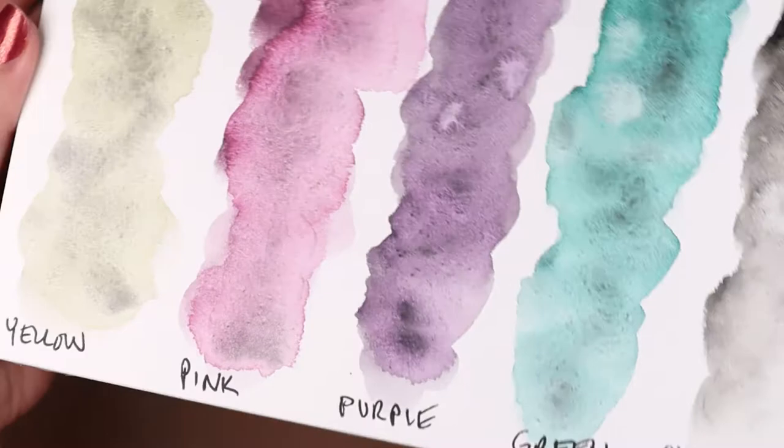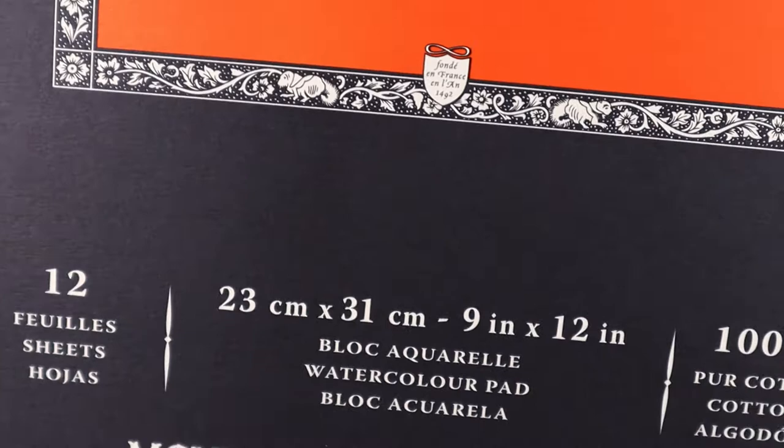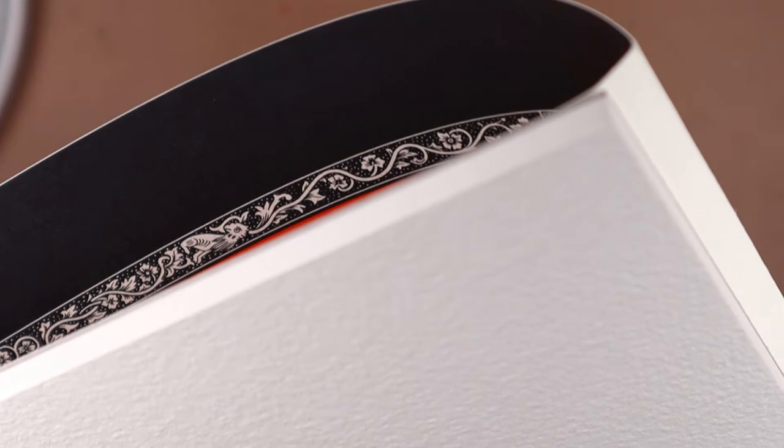Fluid 100 Cold Press is not that textured, honestly, but it seems like a nice enough surface to paint on. I've yet to use it for anything other than swatches in practice, so I haven't formed a strong opinion. I also have a block of Fluid 100 Hot Press, and after my experience with Arches Hot Press, it should be interesting to see how they differ. Several people have recommended Fabriano's Hot Press from their Artistico line, so if I continue working with hot-pressed papers, that would be the next brand I'd like to try.